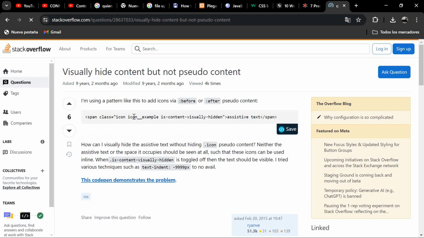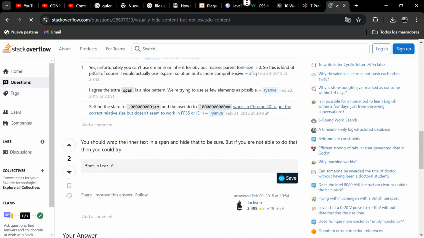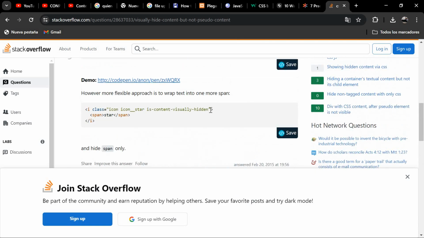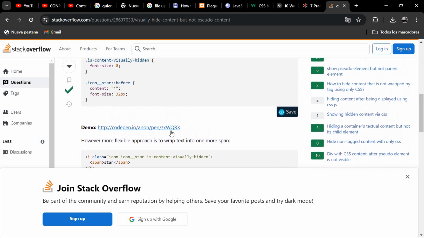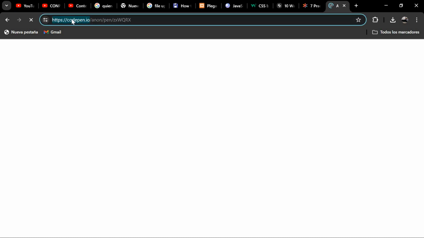This is the question that I need. Visually hidden content, but not solo content. Let me see. He even has an example, and that's good. We can see it on CodePen. I also have an account here. I have code over there for the ones that are curious, you know.